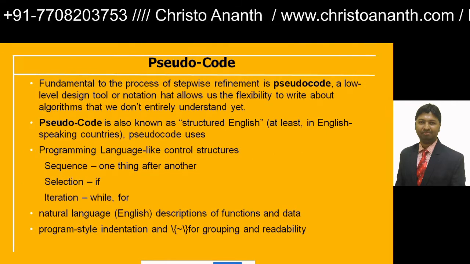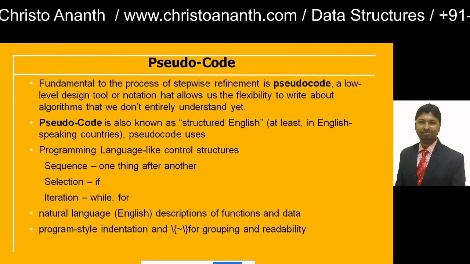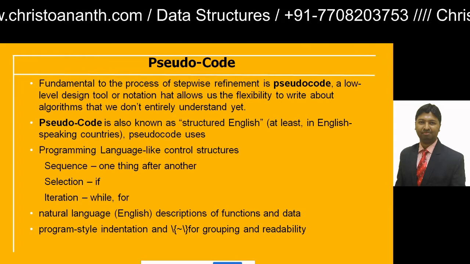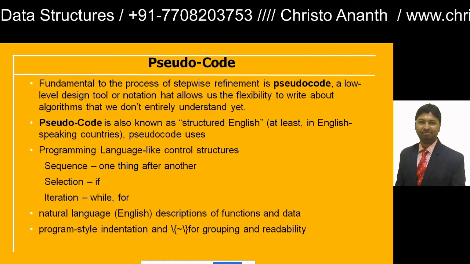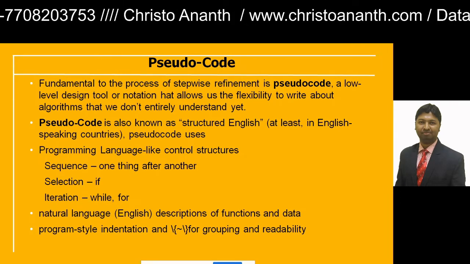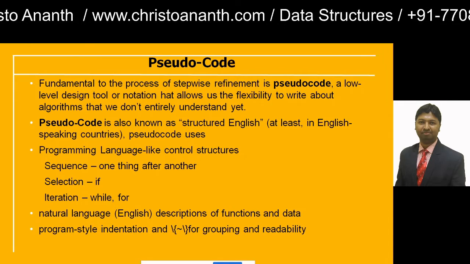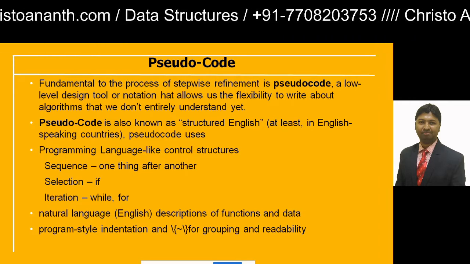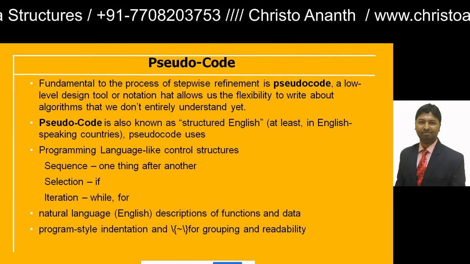Now we have pseudocode. Generally, it's fundamental to the process of stepwise refinement. You can call it false code or imaginary code. It's a low-level design tool or notation which offers the flexibility to write algorithms that we need not understand completely, but it is imaginary code, a low-level code. It is a structured English, and you have programming-language-like control structures.